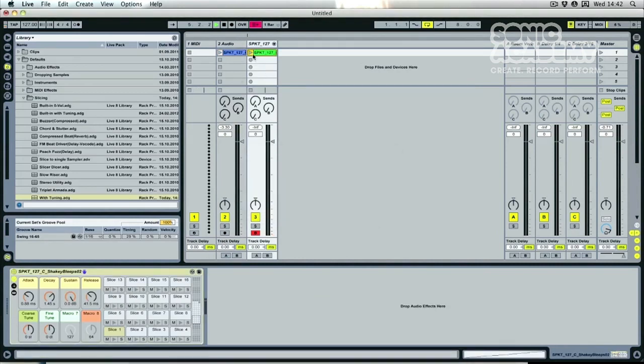So if we hit play on here, you can hear that the loop's playing, and the tuning controls that we just set up should work on every slice of the loop. So there you go, as you can see, that's a really easy way. And you can set up these in much more complex ways. You can have chains of effects and all sorts of things behind them if there's things that you regularly use. So yeah, that's an introduction into custom slicing presets in Ableton Live.